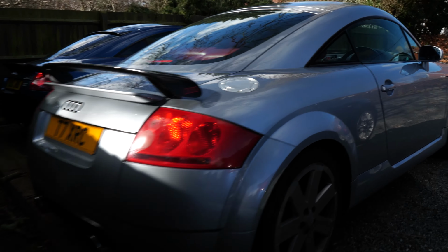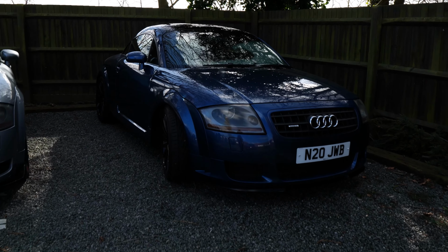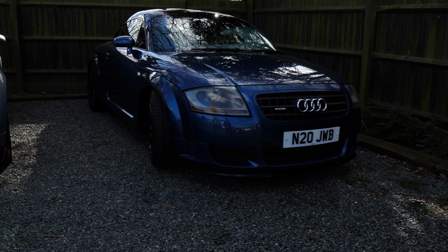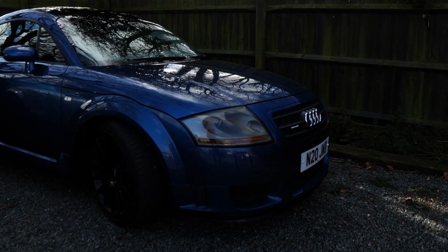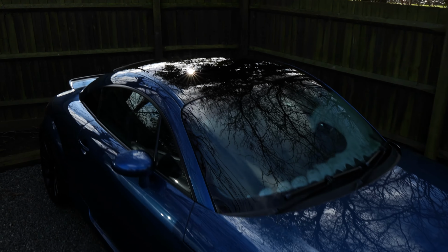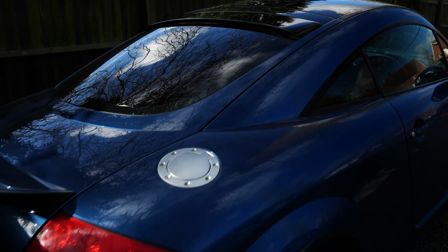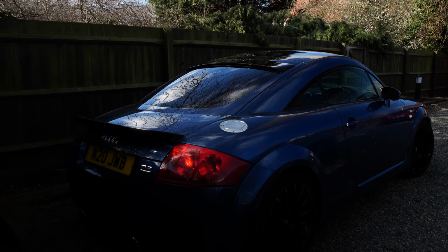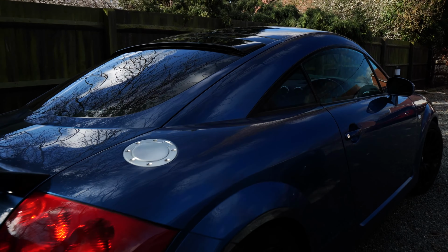And then on the end we got Mikey's V6. Again, stock exhaust. It's unusual. I thought everyone had a big exhaust on the old V6s. This is Mikey's car. He's got the Cupra front splitter. He's got the QS wheels, tinted windows, painted roof black. If you look at that, painted the roof black there, and he's got a rear window spoiler. There's something you don't see very often. I can't remember the last time I saw one of them. And he's got a few snazzy bits, but again, just a really nice clean car.